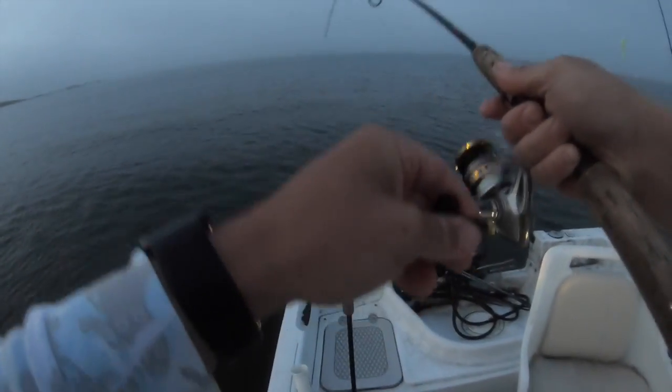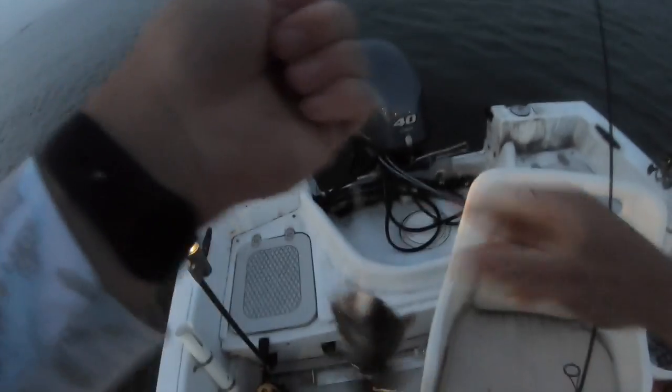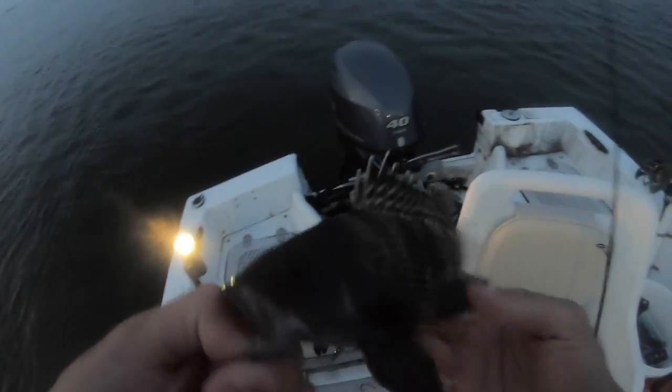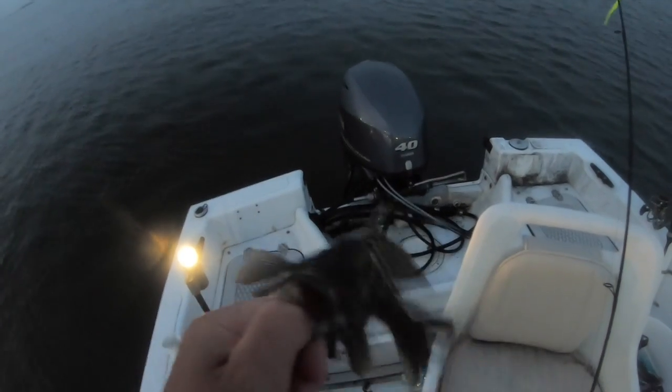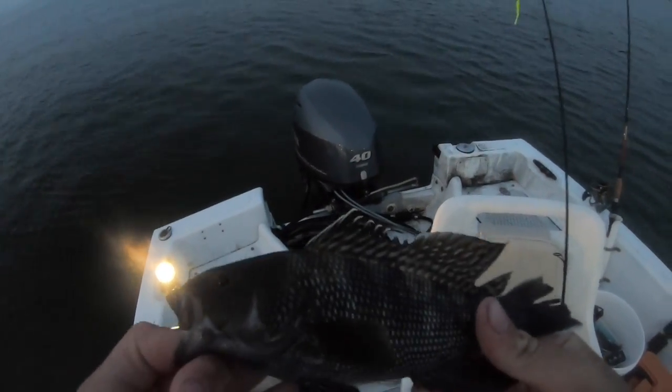Fish on, baby, fish on. Not big by any means, but hey, we're not getting skunked tonight, boys. What the? Man, black sea bass. I was not thinking the first species of the night was gonna be a black sea bass. Ain't that funny? Yeah, I mean, this is a juvenile black sea bass.